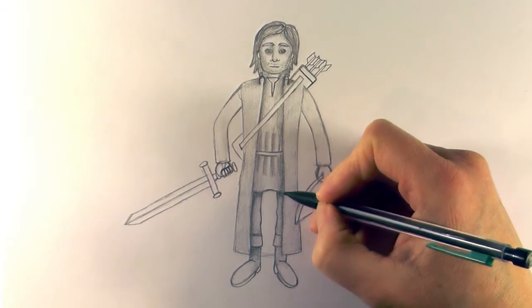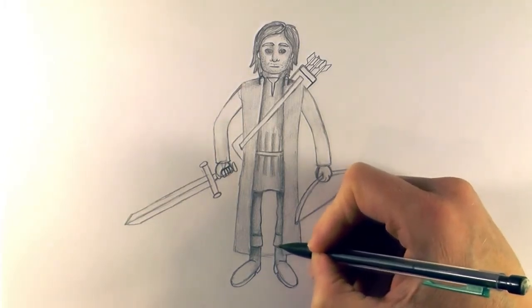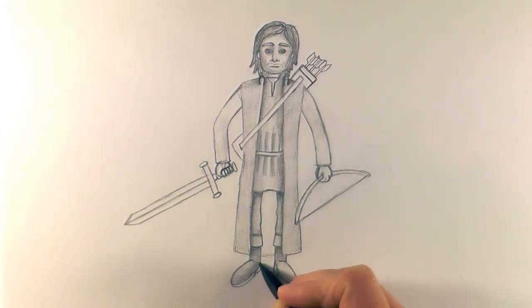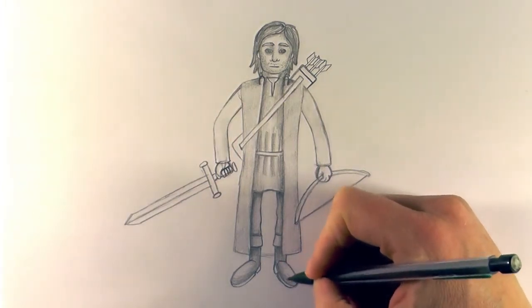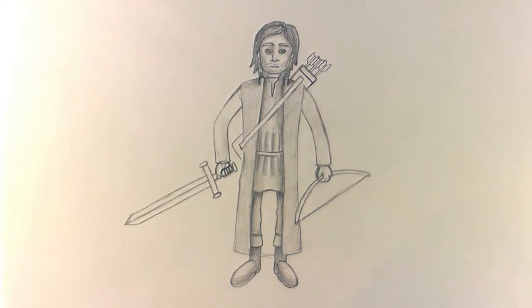Then we just draw a little bit of darkness just under that tunic as well, around the top, and then down under the boot, like that. Just come under here and do a little bit of shading there. Like that, and then on the side. And underneath. Like that.